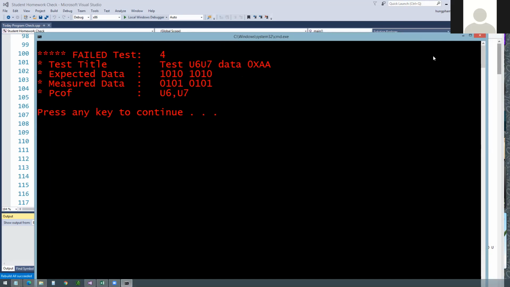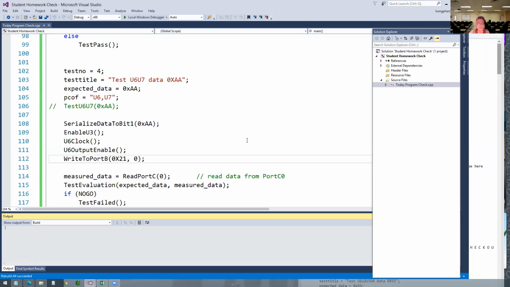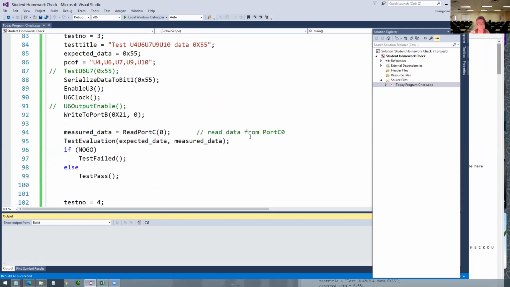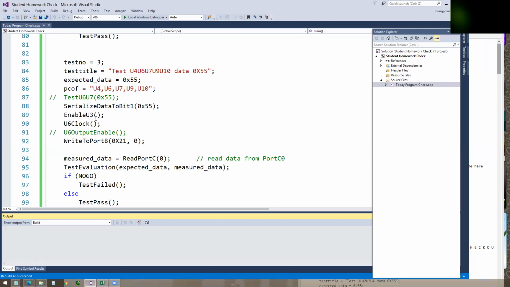So it still failed test number 4. If you want, then you have to delete the whole test number 4. Copy test number 3 to 4 and change the data. So copy the whole test number 3. Paste it to make a number 4. Delete the whole test number 4.